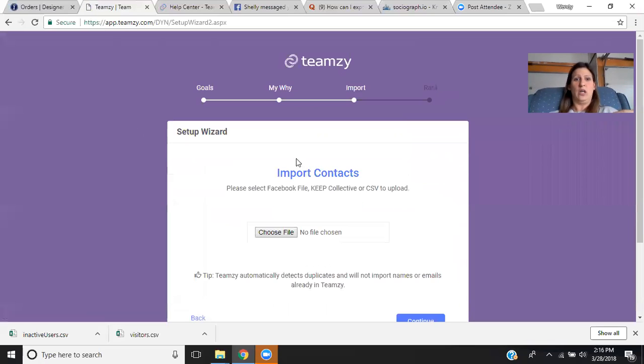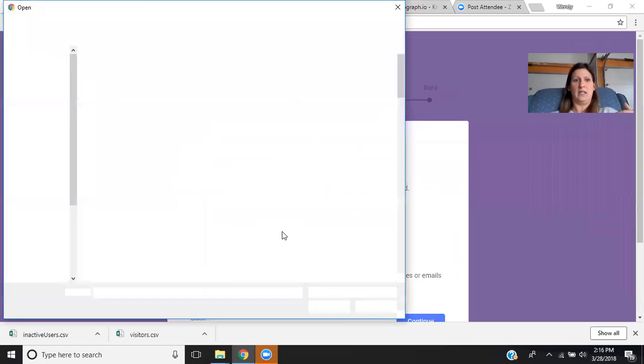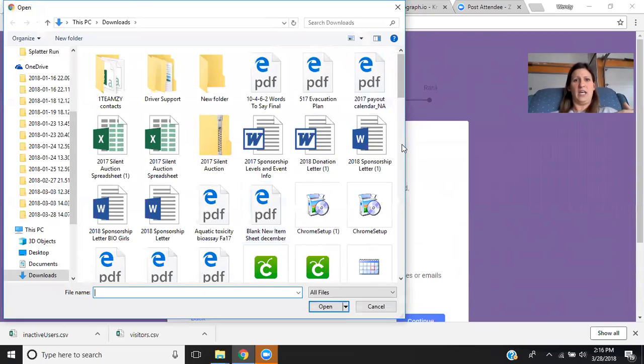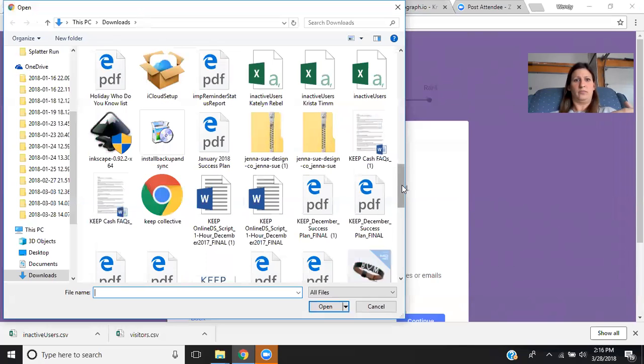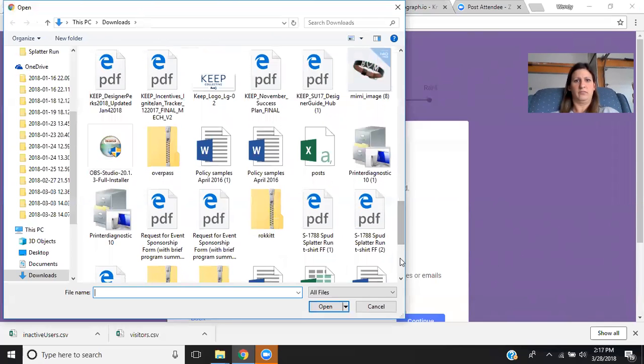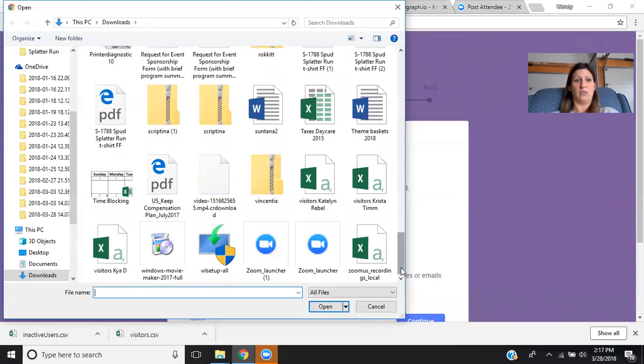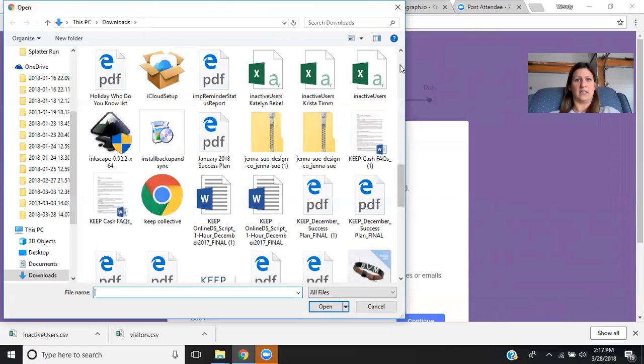Now I'm going to do my other file, which would have been the inactive. Let's see. It should have been in here, inactive. I've been saving them into a certain file, so it should be a little bit easier. So here's all visitors, so there should be an inactive visitor.